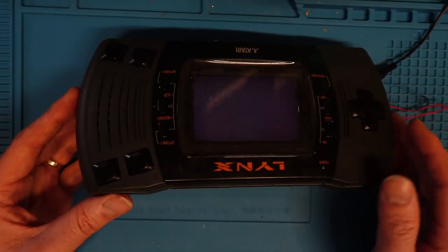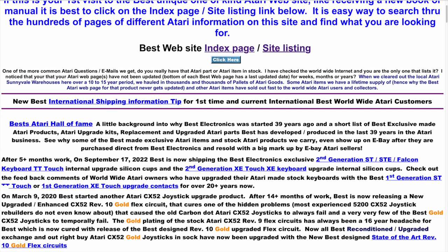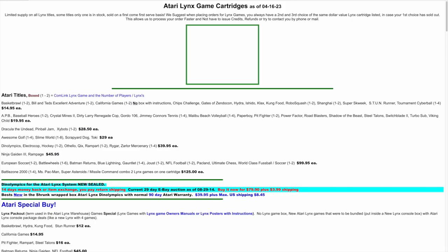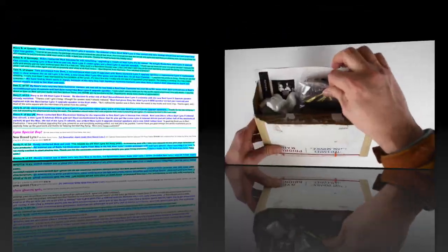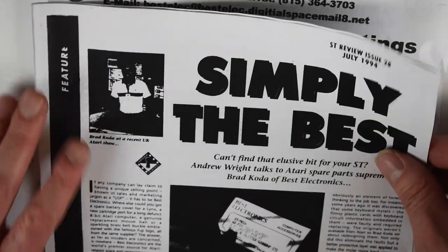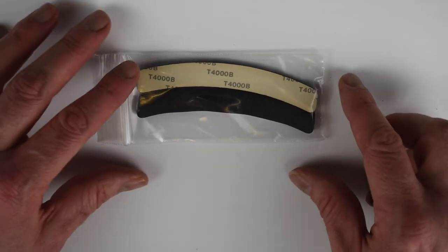The next thing I'm going to try is replacing this chip in the middle. You can actually buy new old stock from Best Electronics in the US — this is run by a guy called Brad and he's been running it for quite some time. He basically has all the worldwide stock of unused parts for Atari games and consoles. It's a very old-school-looking website, and when my package arrived it had some great bits of literature about reviews he's had over the years — you can see just how long these guys have been in business.